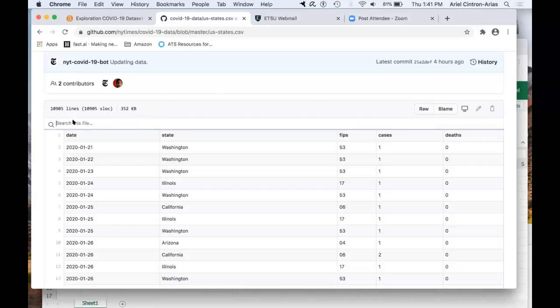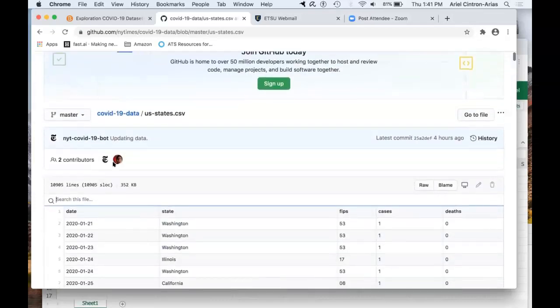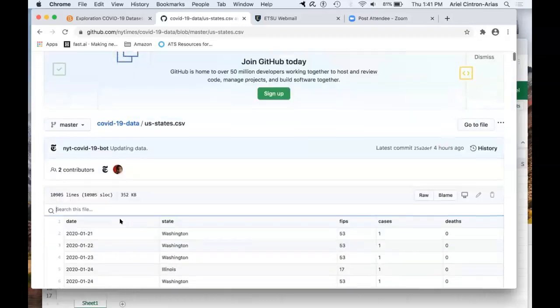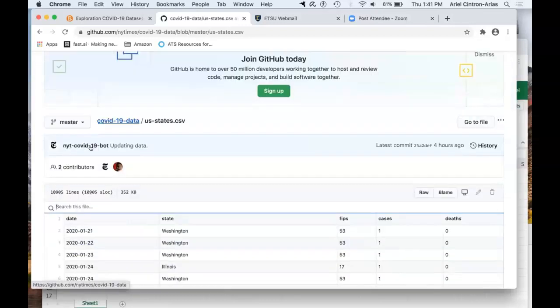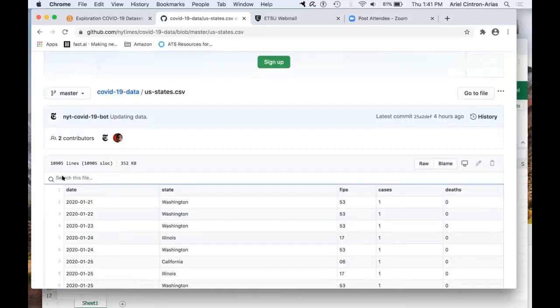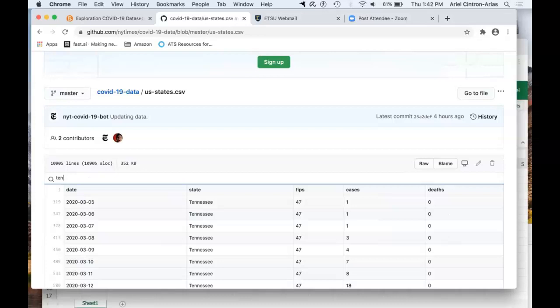So the next thing is, when you are on the page with all the data from all the states, just below what it says NYT-COVID, 2 contributors, something 10,000 lines, whatever, right there is a magnifying glass. Search for this file. There I need you to type Tennessee, T-E-N. I don't know if I can spell, but you type something like that. See, right now it doesn't like my spelling. Why is that? Am I missing something? Maybe it needs a capitalized version. Okay, that's what it didn't like.